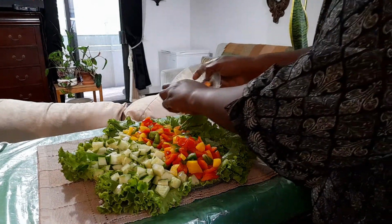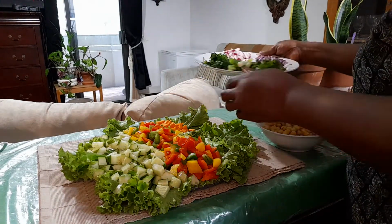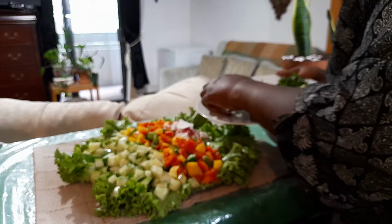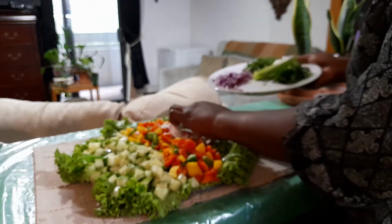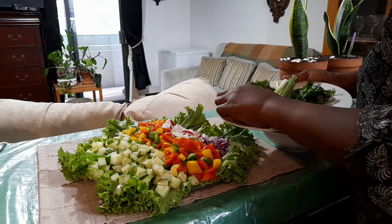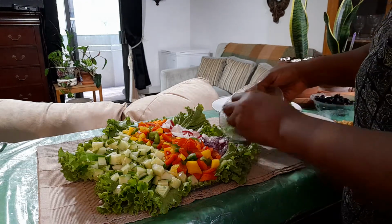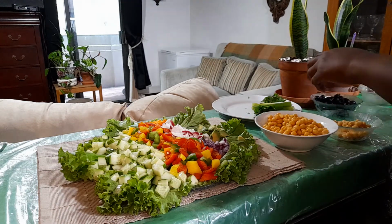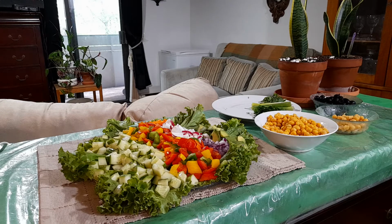We add some carrots. And we have some radishes. And radishes are so good for you. And we have red onions. Okay. And we have avocado. And like I said, I'm just pouring some lemon juice on it, and it will be good to go.